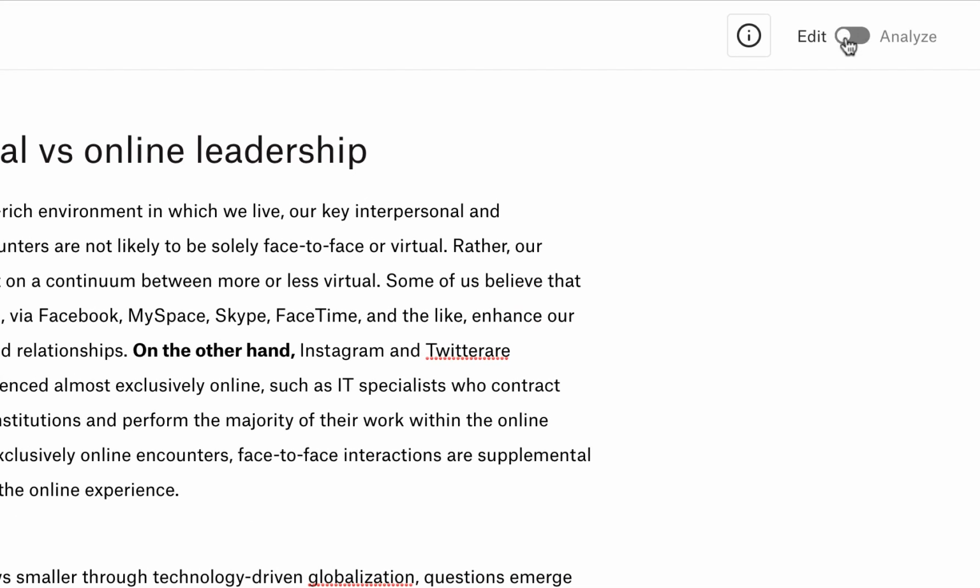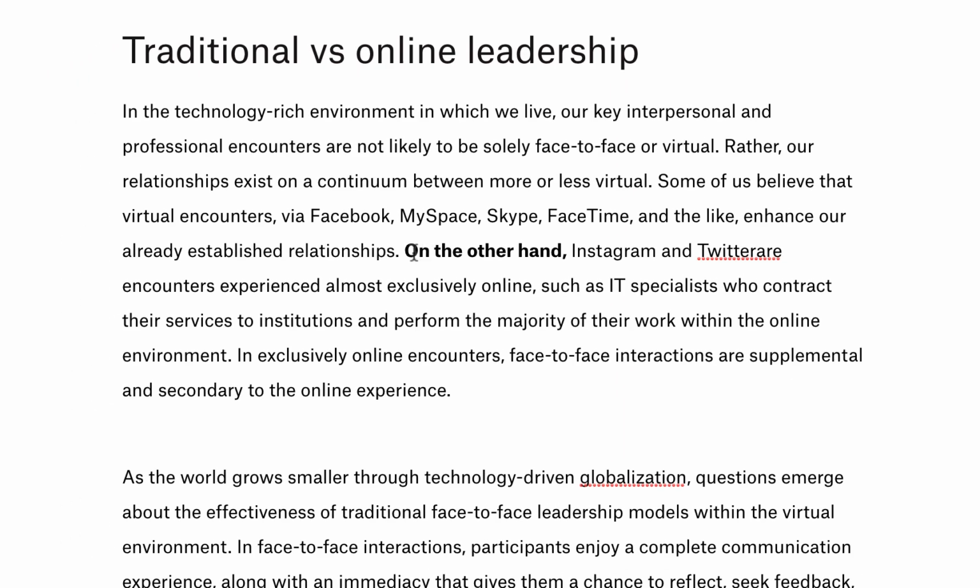And then you can always edit any of your documents. All you have to do is toggle this edit mode. And so then you can also continue to type, but you can also change the format of your text. If you want to add a bold or underline, italic, add headings, or insert bullets or numbered lists.